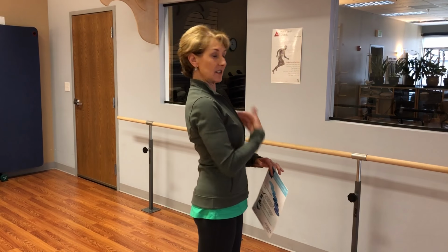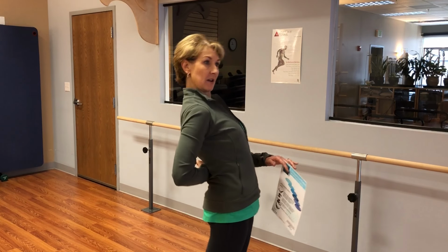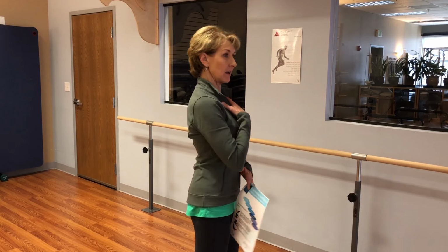What we want to do instead is create load in what we call a neutral spine position or in an extended position. So think of it as opening the front of the chest and extending through this thoracic part of the spine. So not down here into the lower back, but up through the upper spine, mid-upper back. And what this will do for us is help to actually create more density in the places of the bone that are designed to carry the load optimally.